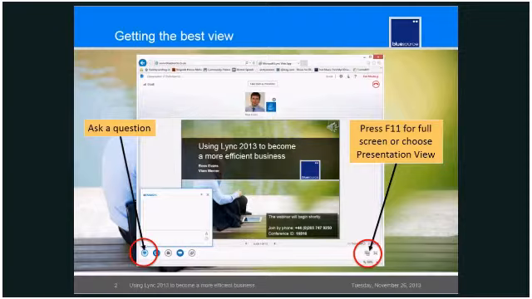Apart from being part of the marketing team here at BlueSource, I'm a real fan of Lync. I'm one of the biggest advocates of its use here. I use it pretty much all the time, day to day, in all kinds of business communications. Because I work in marketing, I like to work from home from time to time, or a lot. But Lync really helps keep me connected to the business. People can always find if I'm available. They can always contact me. They can always drop me an IM. I can video conference. I can be fully involved in the business pretty much no matter where I am.